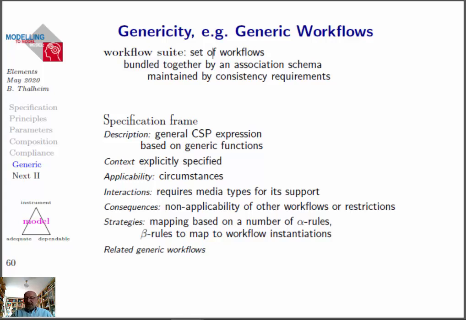The setting for generic workflows is nothing else than this: you describe, maybe on the basis of a CSB expression, or based on some kind of generic functions, a given context. You have maybe some applicability constraints, you have interactions, you have consequences, and you have strategies and maybe related generic workflows that can replace a given workflow. And in this case you have a number of parameters, and these parameters can be instantiated, maybe enhanced by context, for instance, or maybe somehow specialized so that they represent our situation a little bit more properly.